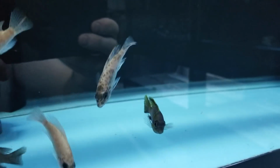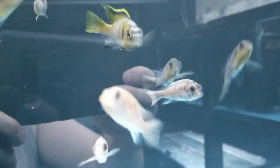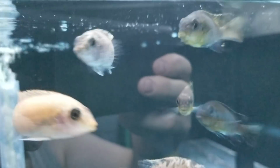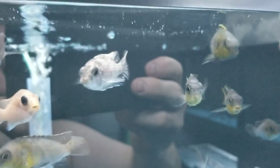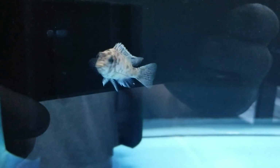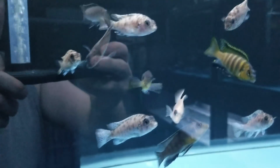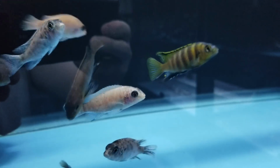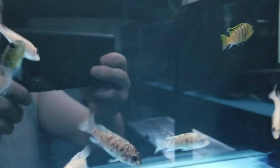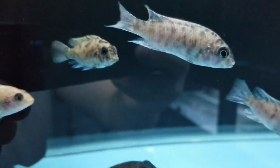So here we've got a Tropheops Macacola Reef I should say. It's not a fish you see very often. This is the male here. Nice male, and the females are OB. You can see a nice OB female here, another OB female here. So if you're looking for something in the mbuna that's rare, these males get a lot more colourful as they get older. I don't think I've seen anybody breeding these in the country or anything like that, but definitely an mbuna that's worth a chance.